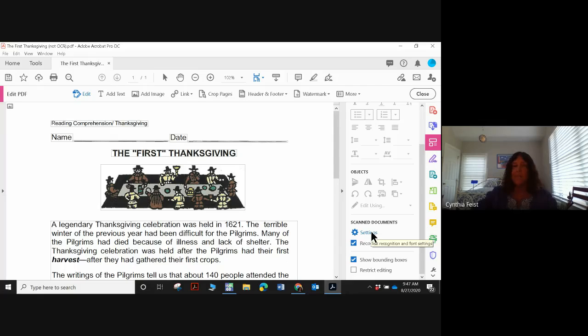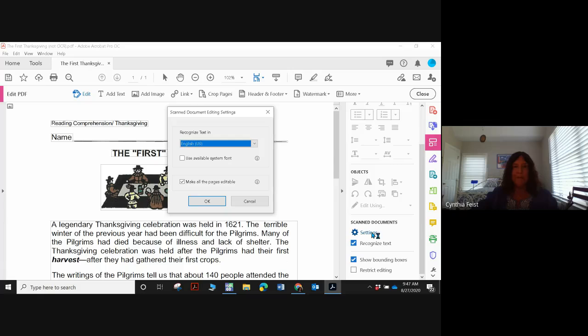See the right column here, or the right pane. Click on settings, and this pops up. And you want to select or check the box that says make all the pages editable, because that's important. If you have a PDF that has several pages, you need to do that. If you don't, it's only going to scan the page that you have open, the page that's visible.